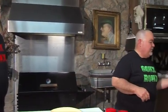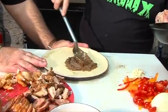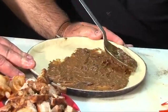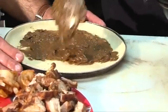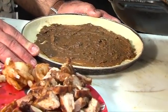So now we have our Cajun pizza sauce, and we need a spoon. There you go. Yo, that's thick, and that's okay. That's what we want. You're just looking for a flavor. You don't want to go crazy with this. Just like regular pizza, the biggest problem with marinara sauce is people oversauce them. As this heats up, it's going to thin out. It'll be just fine, and it's going to borrow some liquid from our other ingredients.